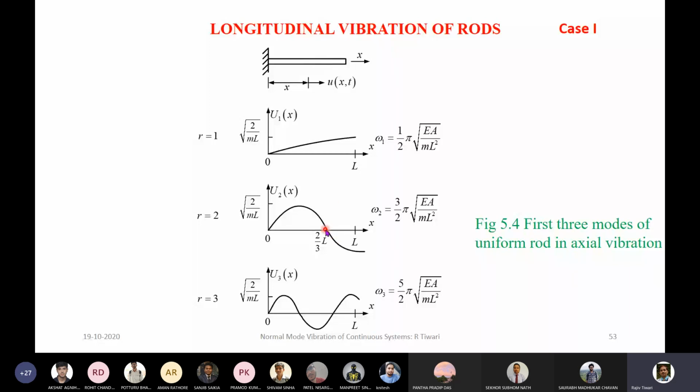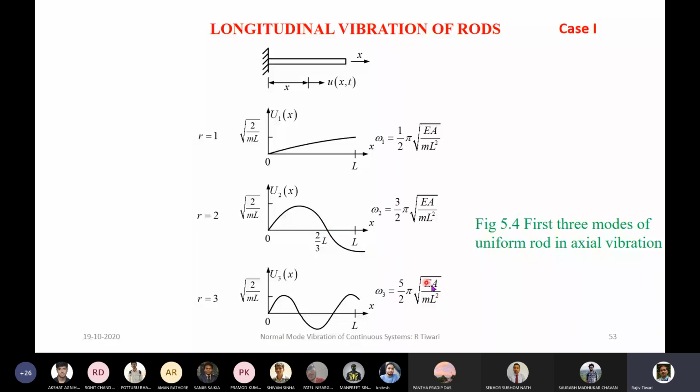And as you are going this side or that side, the displacement will increase here also. And because again here displacement is 0, so displacement will be 0. So here you can see the displacement is increasing, maximum here. Then because there is a node here, there is no axial displacement at that point. And then again, the displacement is increasing.